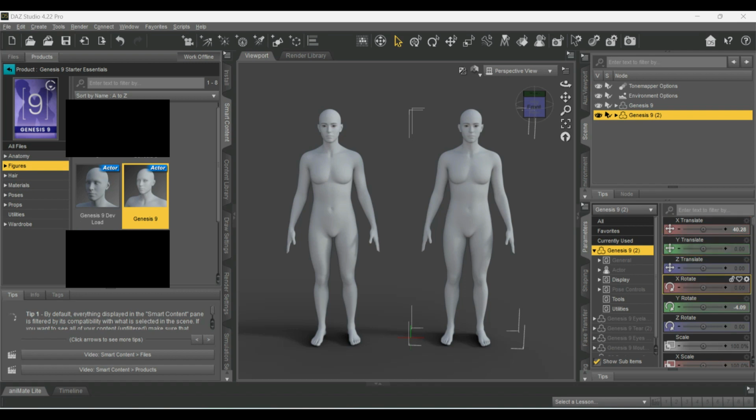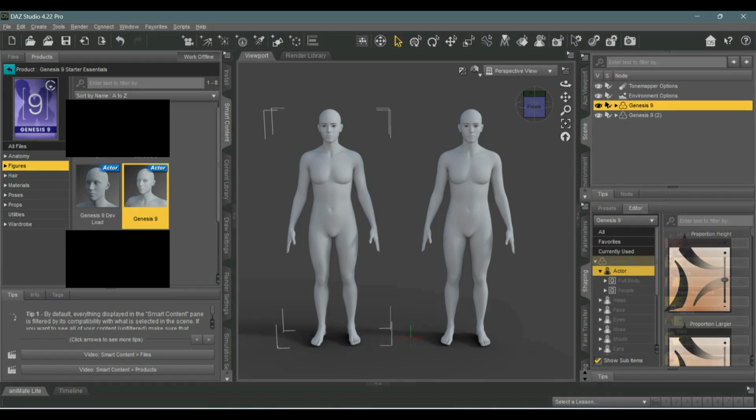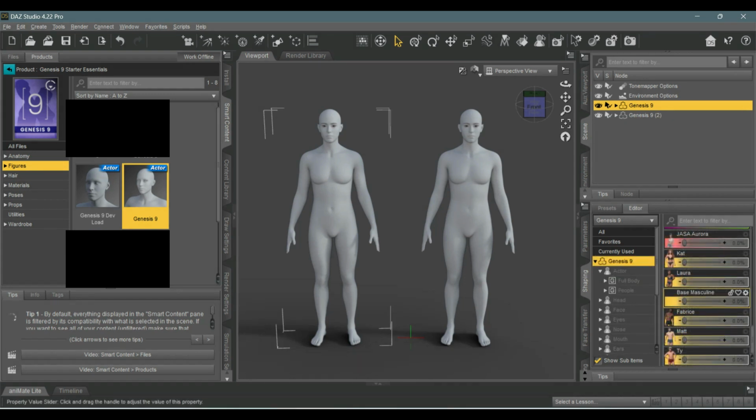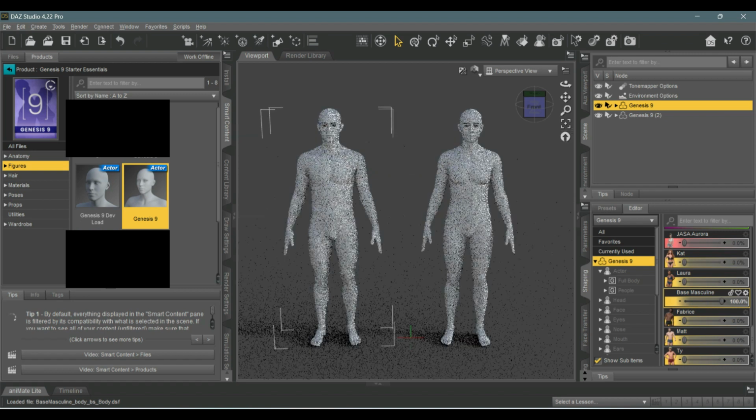So let's go ahead and click on shaping. But let's get the right Genesis first. And we click on base masculine, slide it all the way to the end. And as you can see, his body is built more like a male. Oh, and by the way, when you click on him, their arms are formed like a T, like the regular Genesis models. I just thought I would point that out.